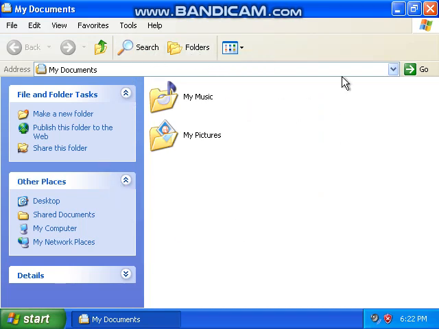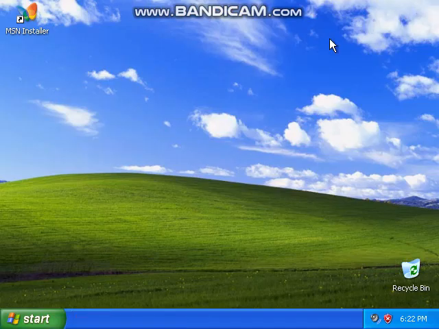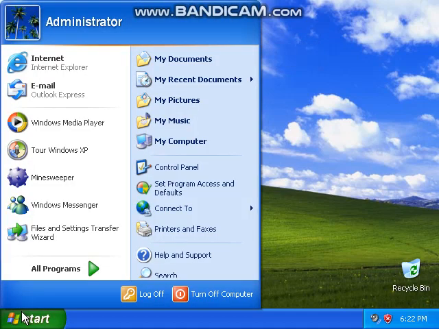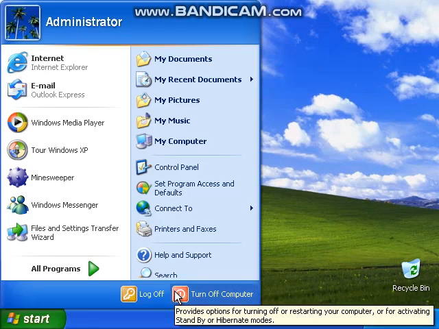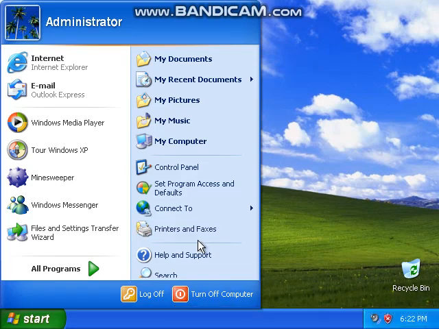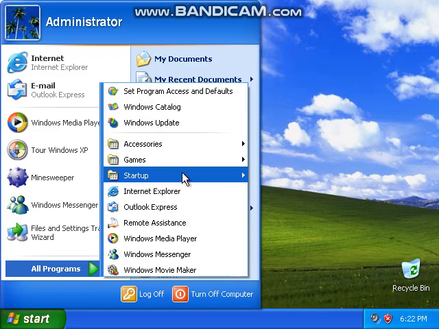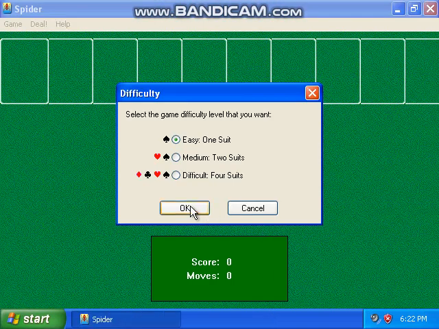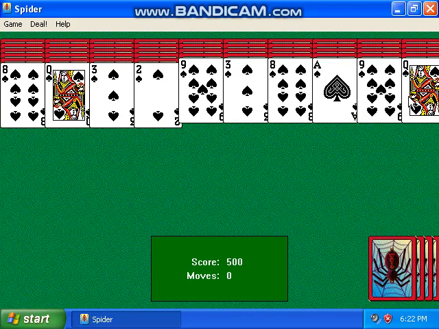Alright, so here we are booted into Windows ME, and you can see that once again we have that orange background. One thing we don't have though is the yellow highlighted text that would appear on all of the icons. However, we do have the green color when we select items. Opening up the Start menu here, if we go into Programs, you can see once again that green highlighted color is still showing up in here as well.